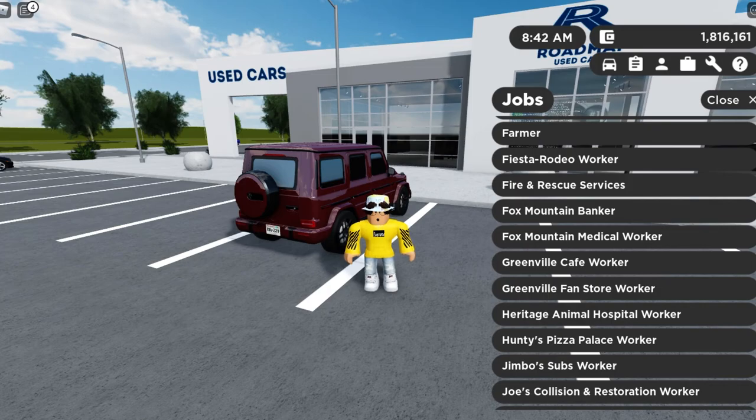First off we got a new revamp for the trucks building, Canadian plates at the DMV that you can put on your car, auto lights for cars that have them in real life, new working MPG and fuel saving, you can now take the roofs off convertible cars, seating animations when driving a convertible, a new acceleration mode option in settings, a new specs tab on every car in the dealership, two new prop buildings, dealership music, and 17 new cars.